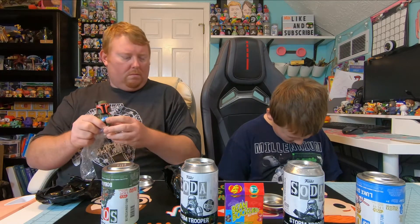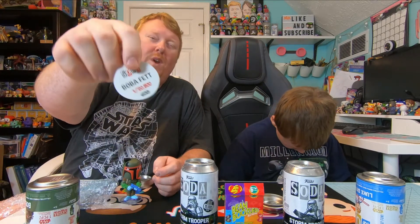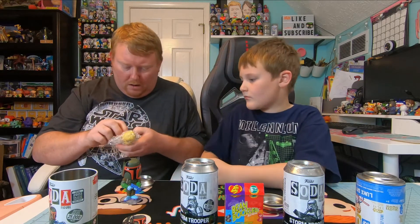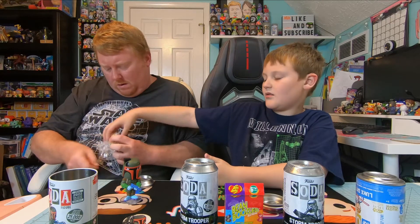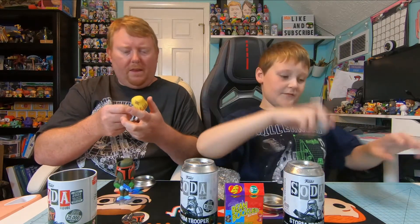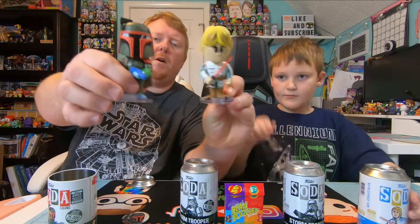I can't get this out. We got a combo — one of two out of 20,800. Luke Skywalker did have a rubber band on it. I forgot that some of these have rubber bands; Boba Fett did not. Common — one out of five, 15,800 made. They made the lightsabers really pliable so they bend but don't break, which is really cool.